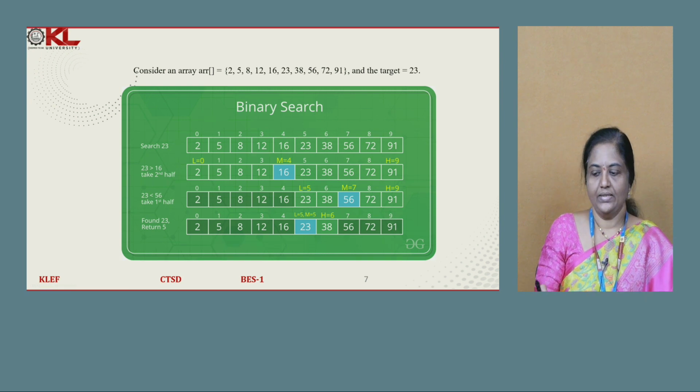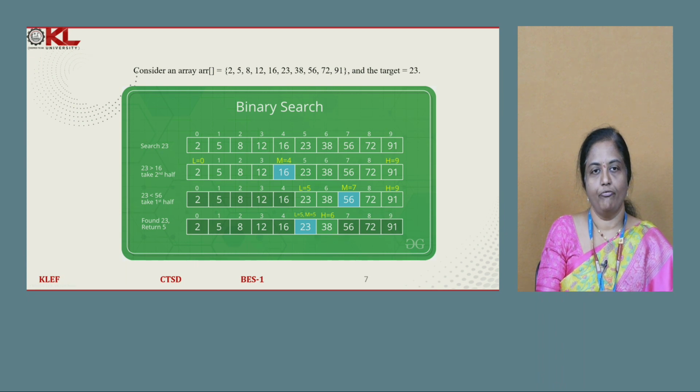Right? So what is the size of the array here, guys? 10. The size of the input array is 10. And the element to be found is 23. And always remember, for binary search, the input must be sorted. That is the constraint you always need to remember. Either you run a sorting algorithm before you run your binary search algorithm, or you give the sorted input at the input terminal.